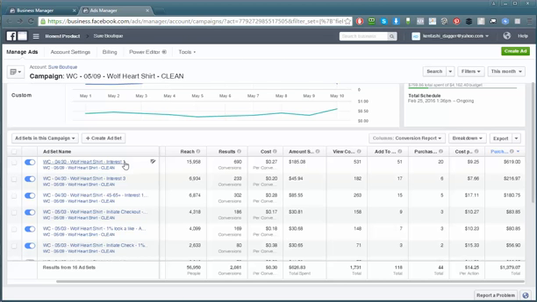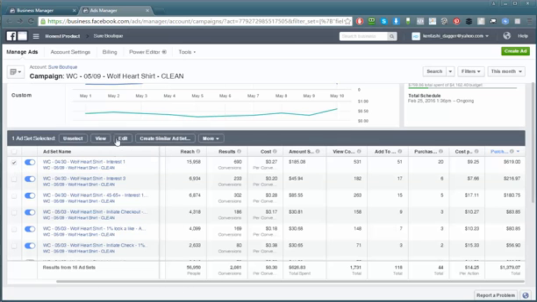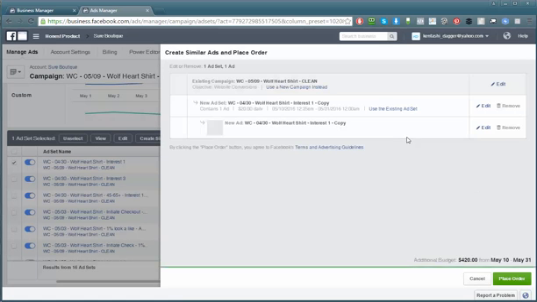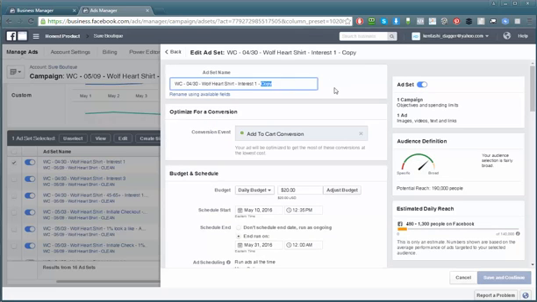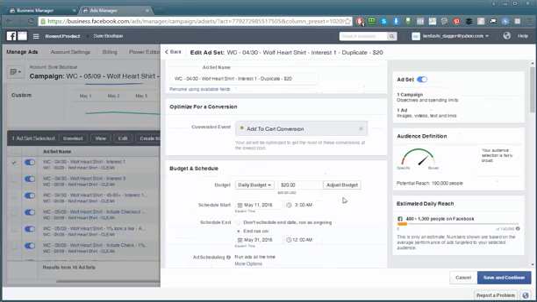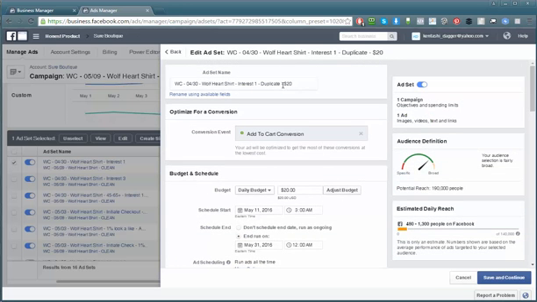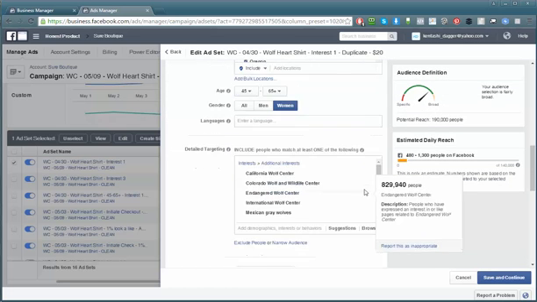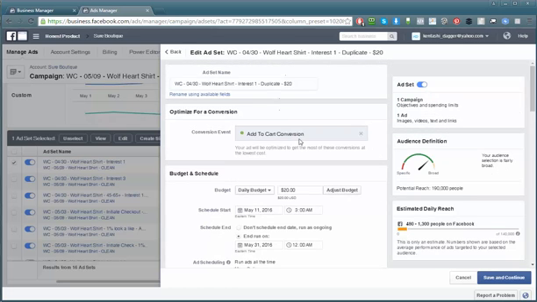What we could do here is, there are two ways you could do scaling with this. First, you could just duplicate it, right? Create a similar ad set, add copy, and then duplicate, and then scale it up to $20 a day, because you know it's winning, right? I won't touch the campaign itself. I just leave it as it is, because if it's not broken, you don't need to fix it, right? So let it run, and I'll just scale it up to $20, with the same targeting, same interest. I won't touch anything. I'm just increasing its budget because it's converting.